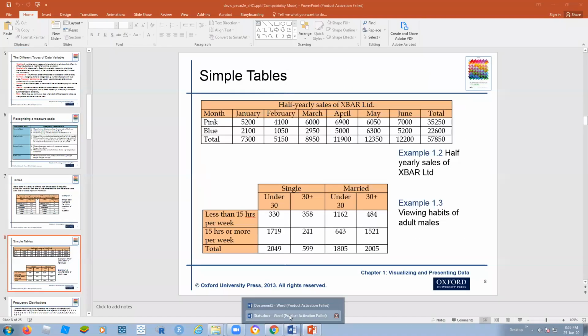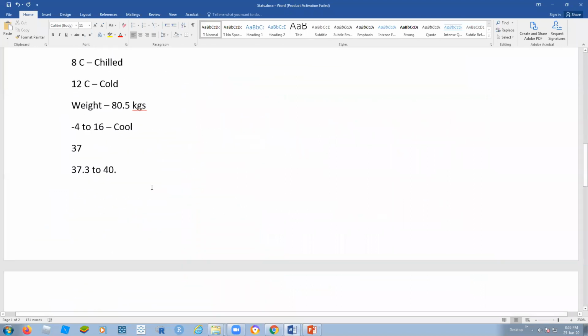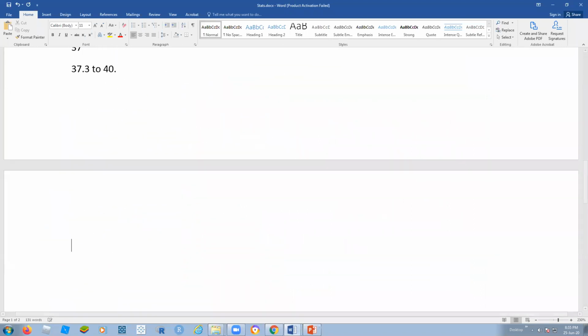I mean, there are so many names for this. Tabular visualization. So tables are of three types: one dimension, two dimension, and three dimension.